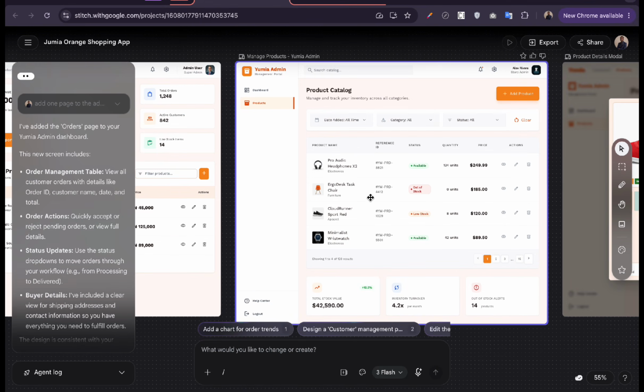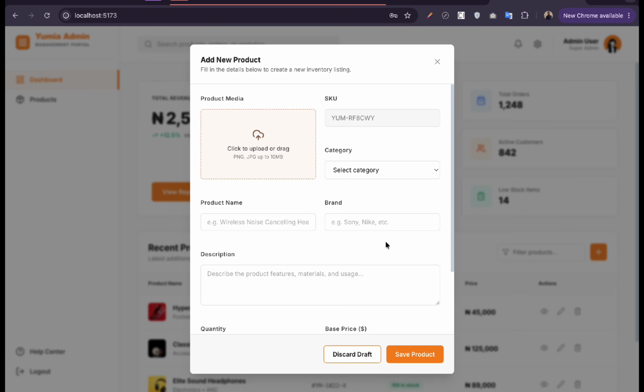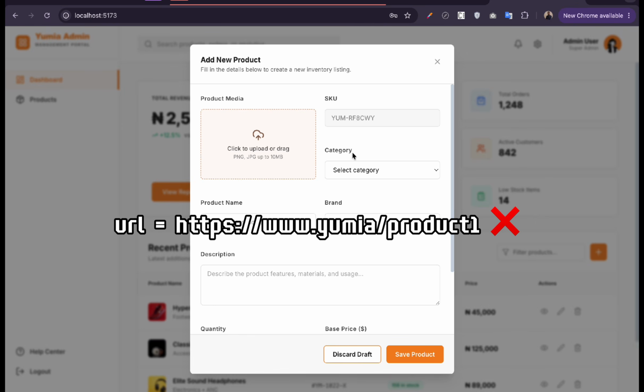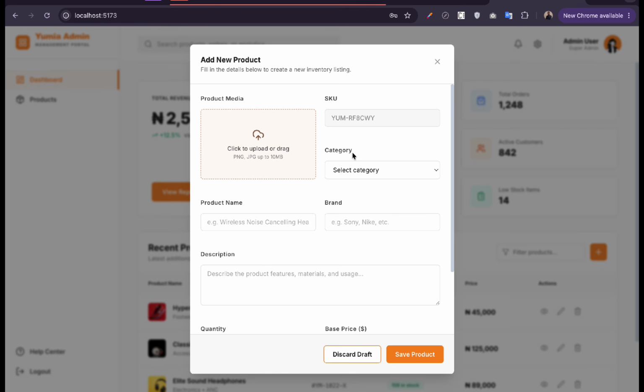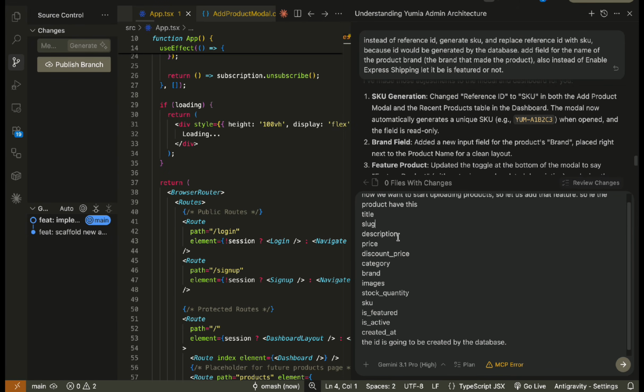I don't think we're going to be having slug like here. So slug is like, instead of having Umia/product1, we'll have, for example, Umia/Nike Air Max. So like the URL. But we're going to be generating that from the database. So the description, the price, the discount price.